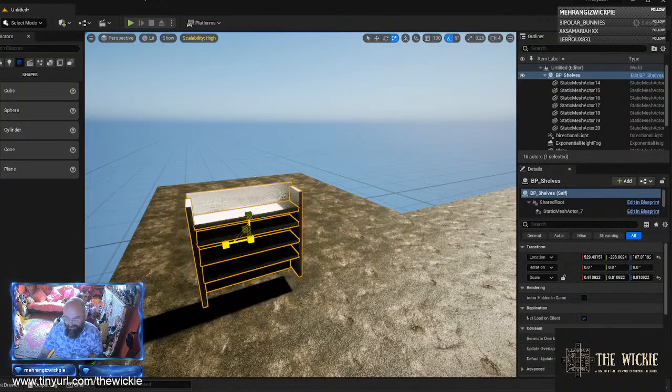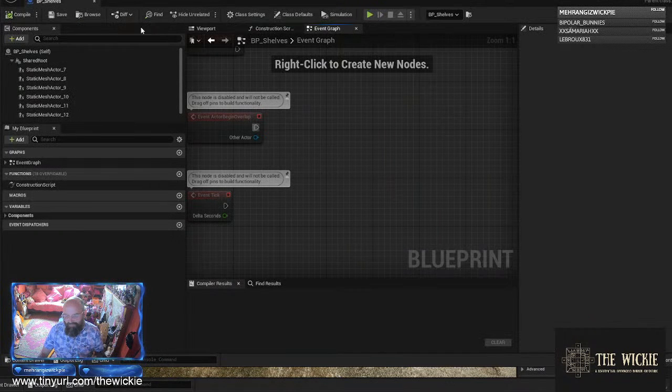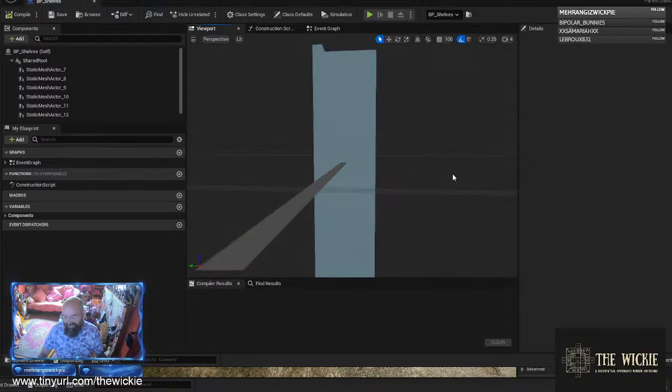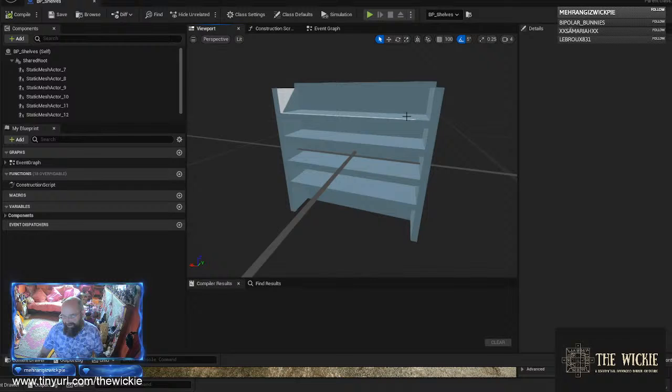We can do all of our blueprint stuff with it now, like scaling it and stuff. And you'll see that inside of it, I can still grab various individual things if I need to. I can't move them though, because I need to go inside of my blueprint, go to Edit in Blueprint, and that will open up my blueprint editor, so I'll get a viewport, and I can make my changes now just as if I was making them inside of Unreal Engine on the main canvas.